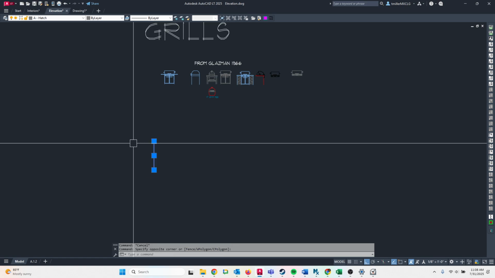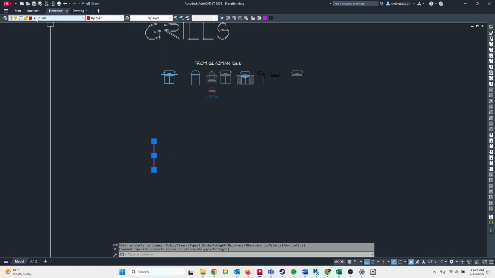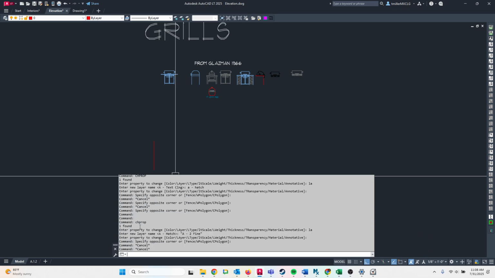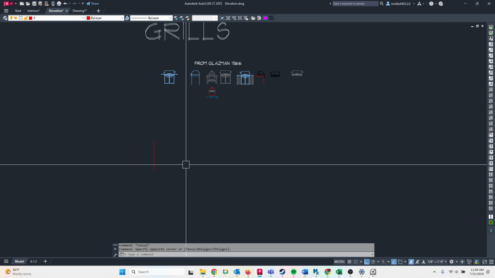So if we run one of these, let's say the control numpad 2, you can see that the layer changed to our A2 fine. And if we hit F2, we can actually see that what's happened is that the chprop command was run, and then the LA saying we want to change the layer, and then this is the specific layer that we run it on. So when we hit that control 2, it's actually running those series of commands with two keystrokes.